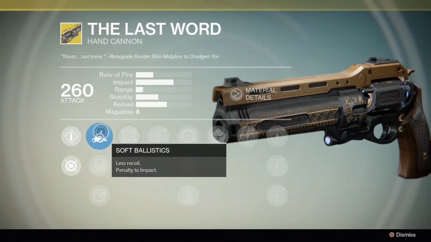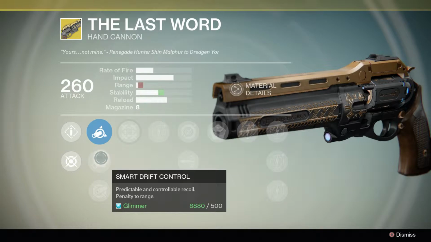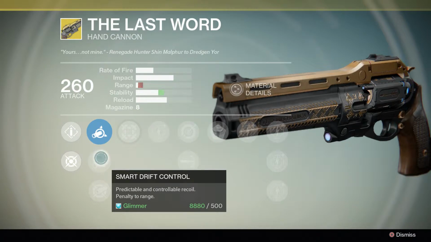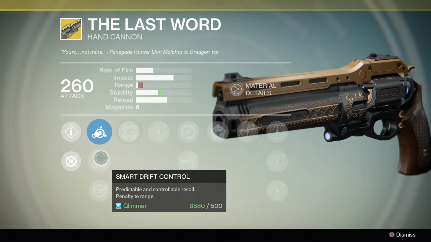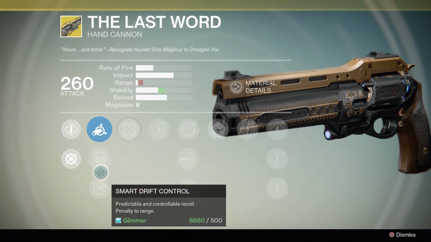The first little list of perks is soft ballistics: less recoil, penalty to impact. The second one is smart drift control: predictable and controllable recoil, penalty to range. But you do get more stability, which is actually pretty nice, but I don't think I want to have my range get affected by that.